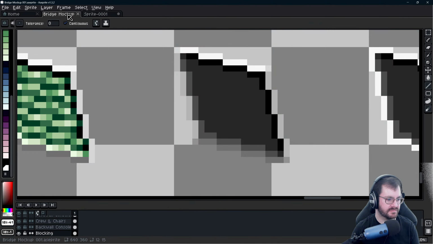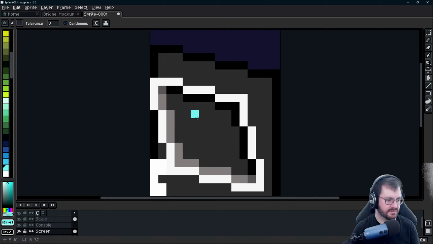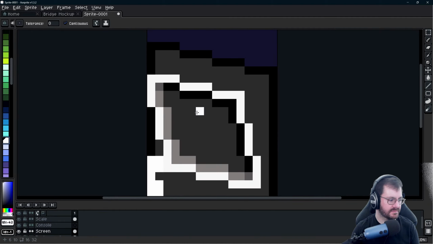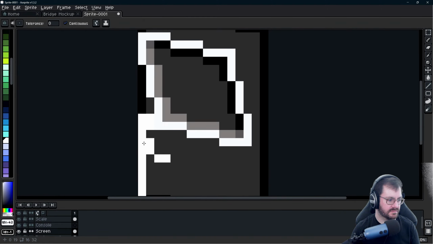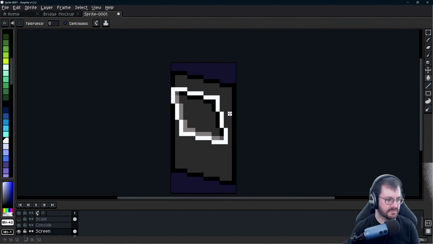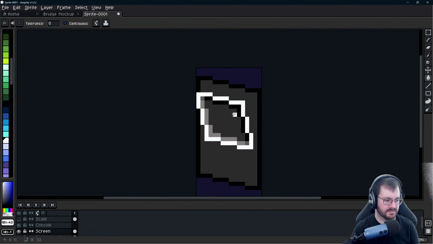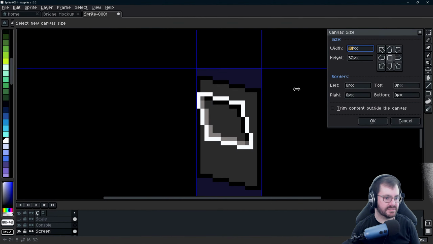We'll have the light coming from up and to the left. Let's start by just making this white again here. Let's hide our scale person at the moment. The wall maybe needs to be on an offset. I'm going to increase the canvas size here just so I can see this better.